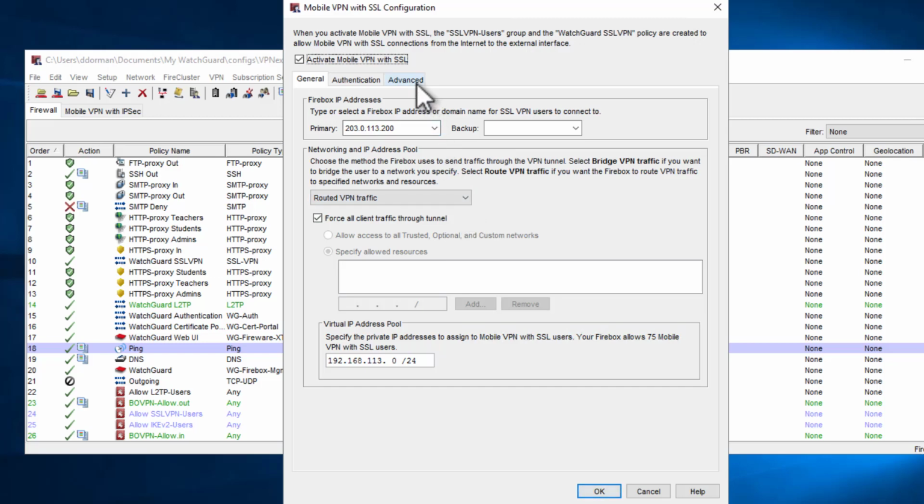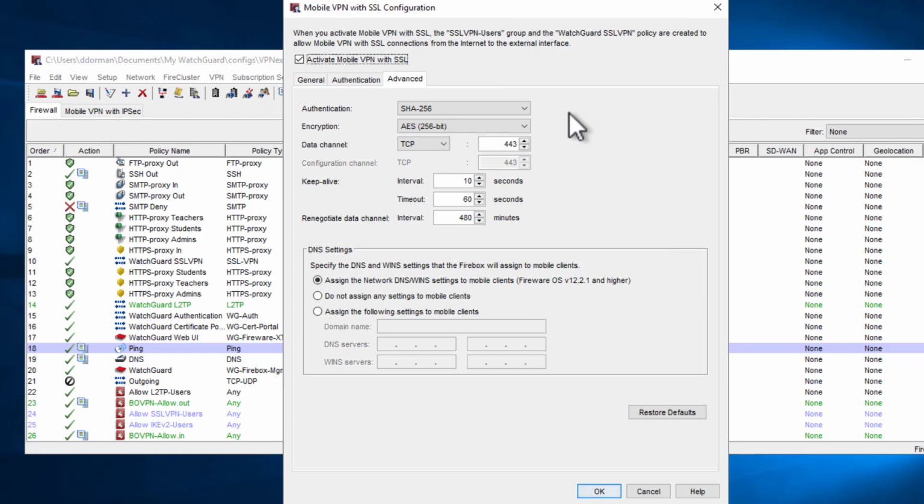Moving on, if you click on the Advanced tab, the first thing you'll see here are the encryption options. These are the defaults that we have today, but if you need to speed things up, you're probably better off using one of the GCM ciphers. You can see in the list here there are three options, the AES GCM 128, 192, and 256. Using one of these GCM ciphers is advantageous for two reasons. The first is, as I mentioned earlier, the CPU on the Firebox is used for the encryption when you're using the SSL VPN. Most modern CPUs have a special instruction set that will calculate the AES GCM cipher more quickly than the classic AES CBC.